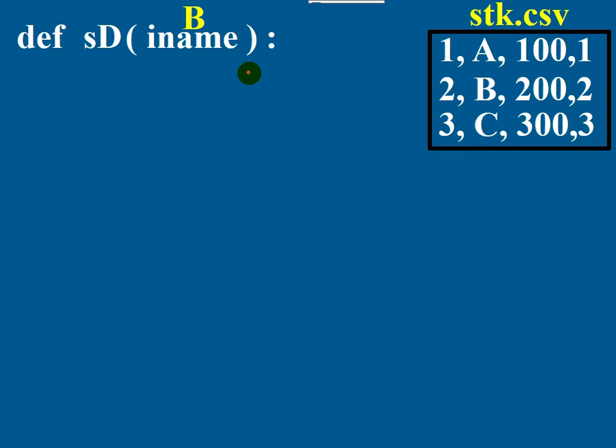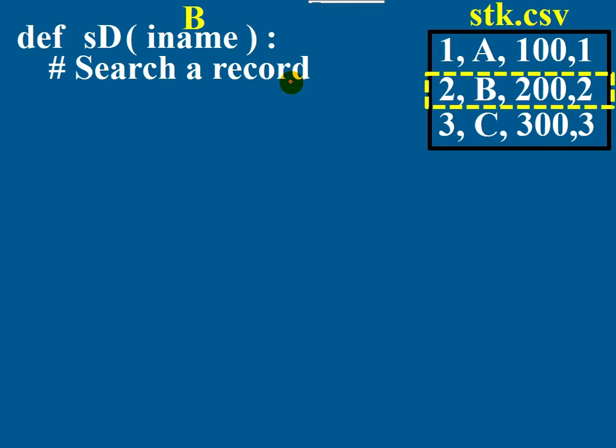Let it be B. So using this function, I want to check whether item name B is present in the CSV file or not. We know that B is there in the CSV file. Using the function, I will conclude that this item is present in the CSV file. Certainly, you can write a document string. Step 1, the file must be opened for reading purpose. You can use the open function.